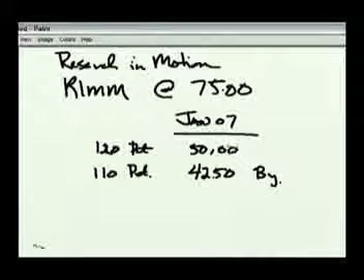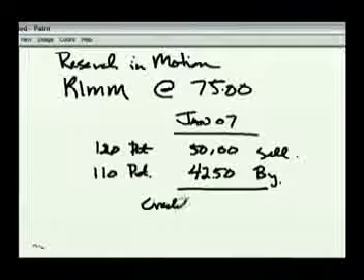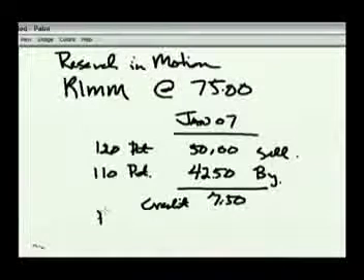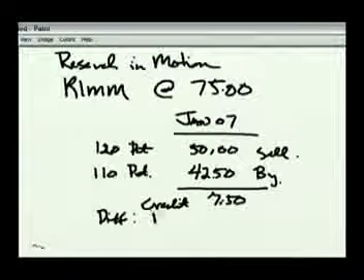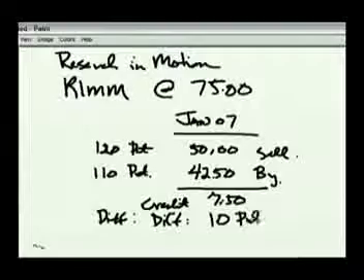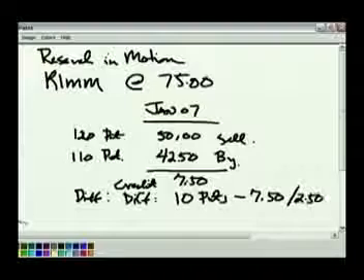Okay. So we're buying for 42.5. We're selling for 50. That's going to be a credit. And how much is our credit? $7.50. Okay, so we got a $7.50 credit. What's the difference between strikes? 10 points difference. So that will be your risk. So our risk is going to be $10 minus $7.50 equals $2.50. So, folks, you can see here we've put together a trade that has a much, much greater reward than it does a risk. Now, this is also 2 years out.